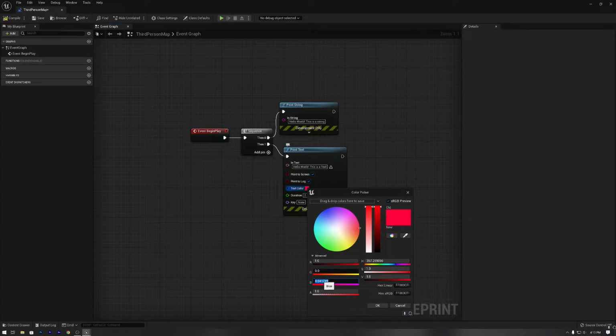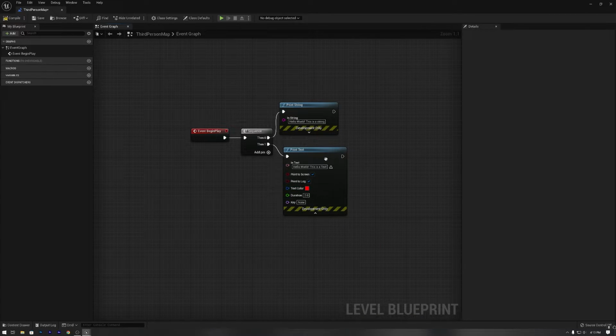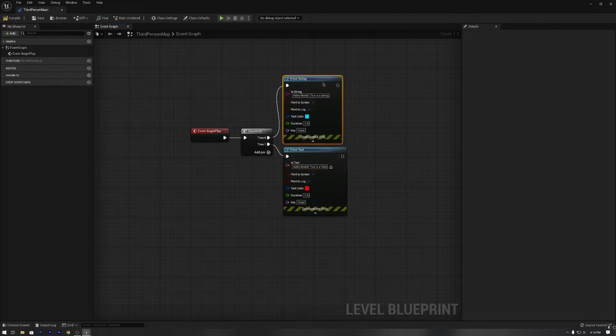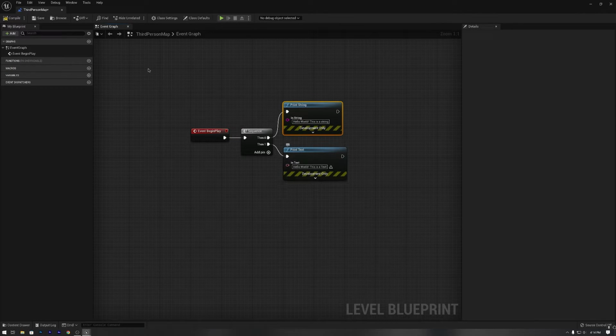We're going to want to get rid of all that blue there. We want it to be fully red. And we have a print string here. We'll just leave it as blue. Why not? So let's do that. All right. So as you can see, we have our two little things here. We're going to go up here and click compile. And it's going to be like, yeah, that's cool. You're great.